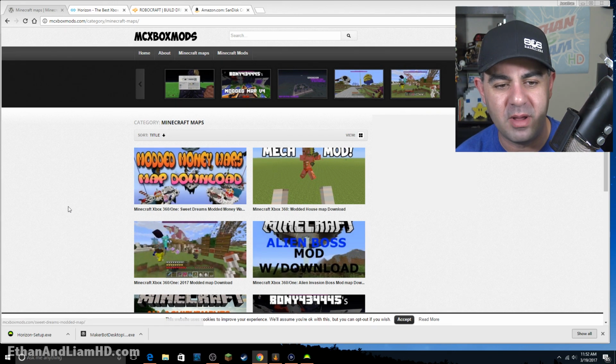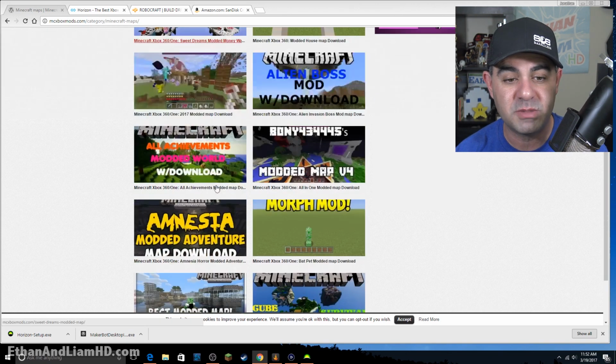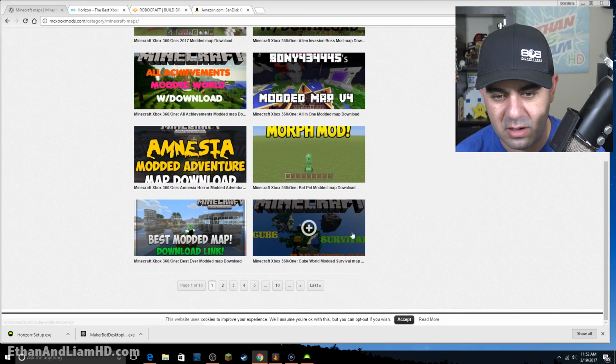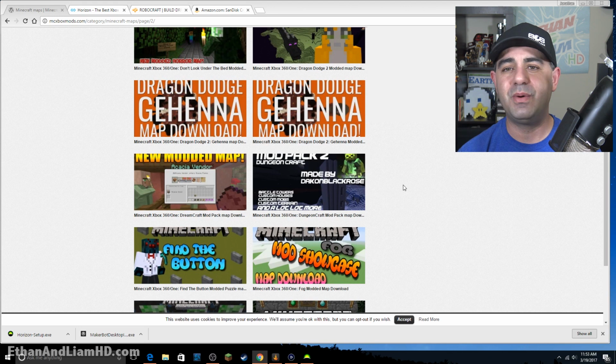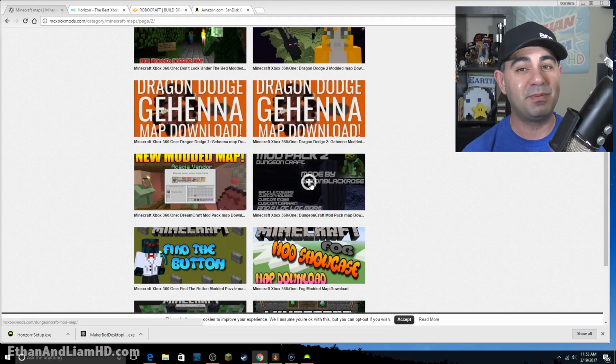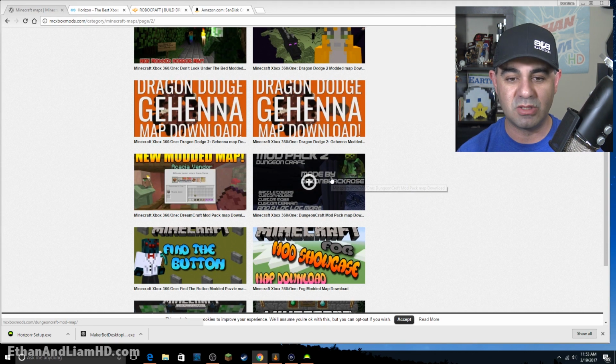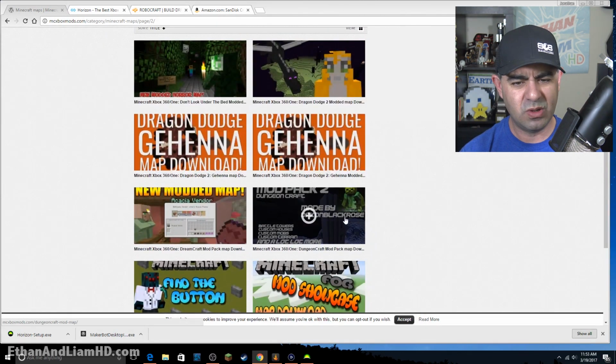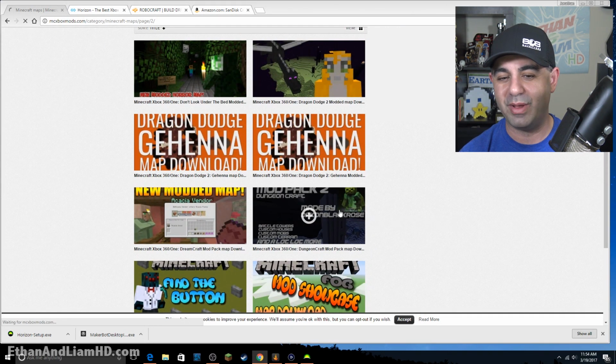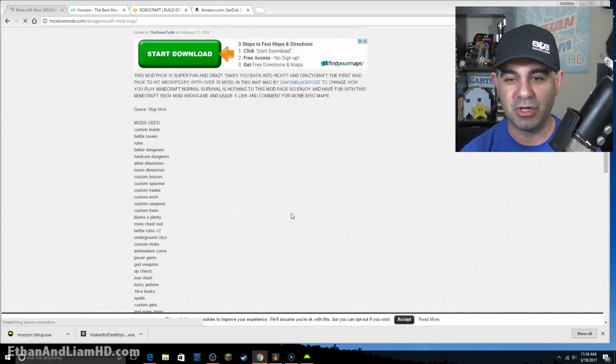So now we're going to find a modded map. There's a Money Wars map here. What is this word here? Cube. And for whatever reason, the Xboxes all react differently to different maps. So I may install this Dungeon Craft on my Xbox, but it may not work on your Xbox, or vice versa. So I'm going to go ahead, I'm going to install this. This looks like a Dungeon Craft 2, a current version of the Dungeon Craft we already have, and I wouldn't mind having a new version of it.